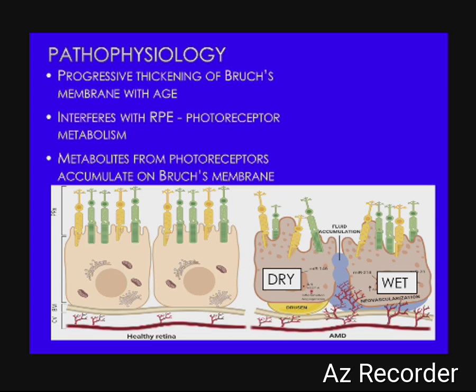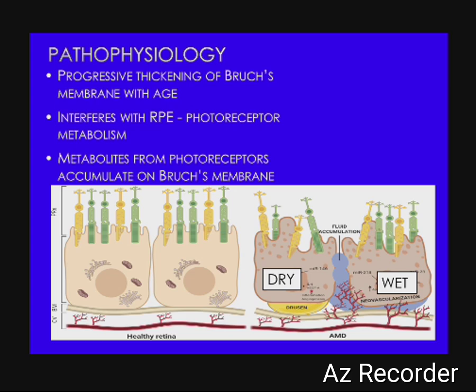In dry AMD, the RPE cells with age are less efficient, and with the thicker Bruch's membrane also become less efficient, and this leads to an accumulation of a substance called drusen, which can make things worse. And so the RPE cells are now able to get much less nutrition from the choroidal circulation, and in turn, they are unable to support the overlying photoreceptors or retinal cells. And so, because these photoreceptors are not getting adequate nutrition, they can die off.